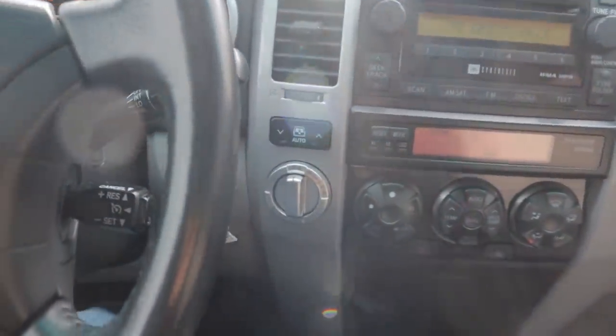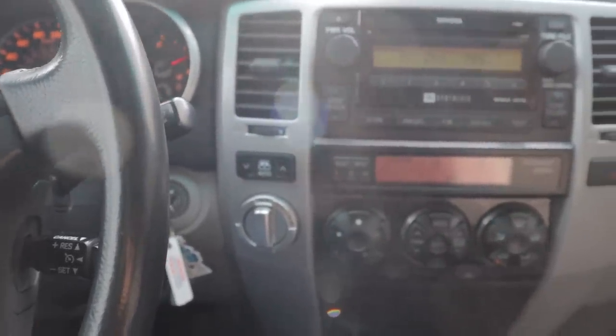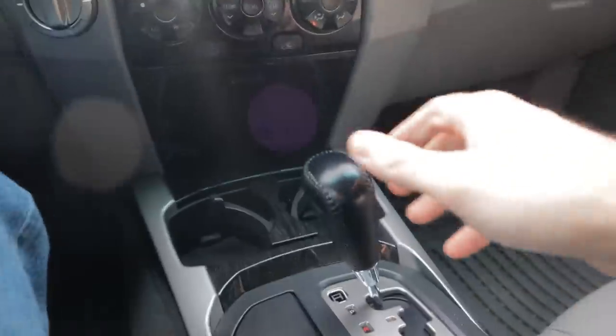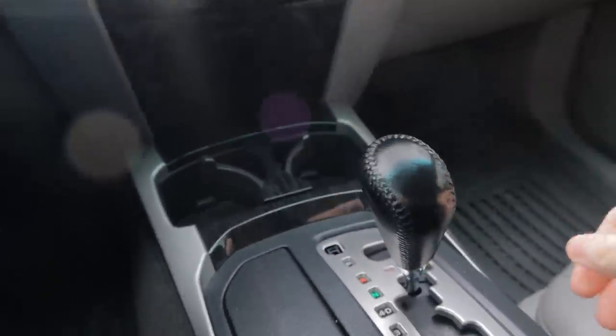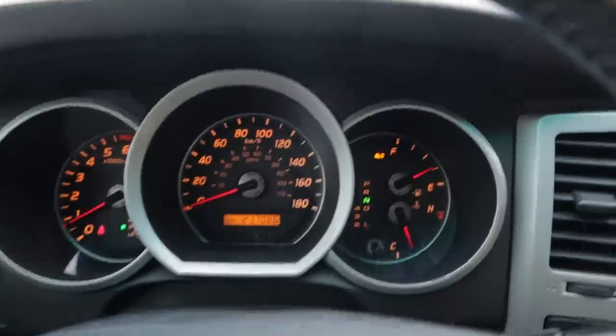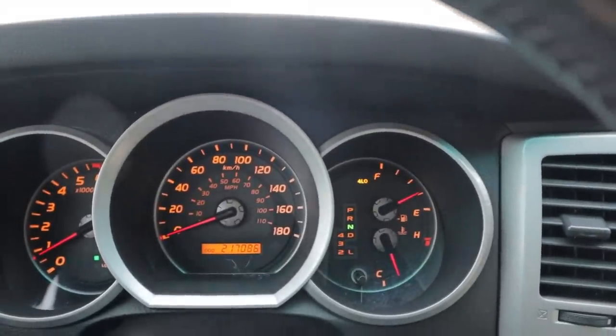All right. Now, as for how to actually shift into and out of these things, I'll show you how you can do that too. Now we're getting to the stuff for the new 4Runner owners that haven't read their manual and would rather watch a video. For 4-low, you have to be in neutral. So, I'm in park right now, but we're going to put it in neutral. And then, foot on the brake, obviously. Go like that. And you can usually even hear a clunk as it goes into 4-low.